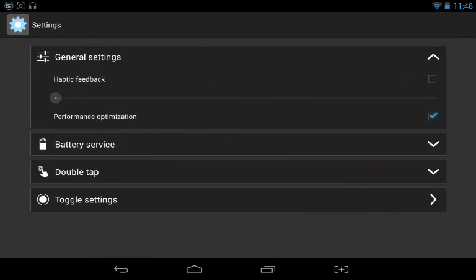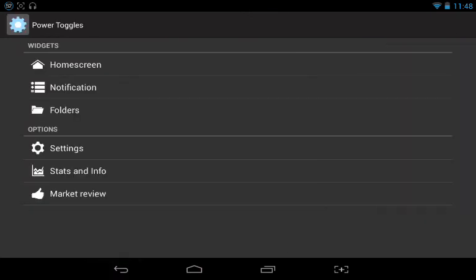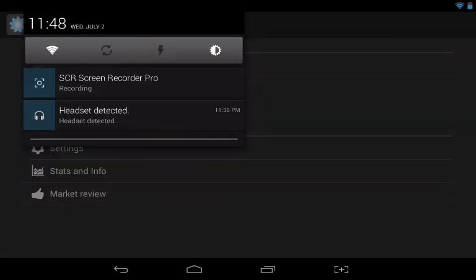There are no ads as far as I could see, and it's also very small and lightweight, so it's not going to bog down your system. The reason why I like this so much is because it helps simplify things. It gives me more control, and it helps me put toggles in there for stuff that I would normally use, and not like 50 different options.